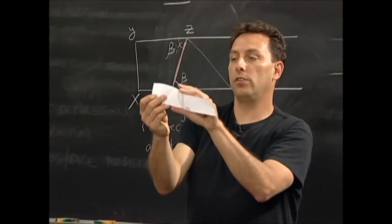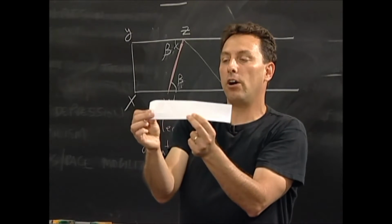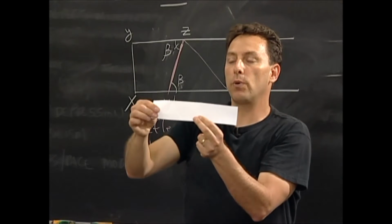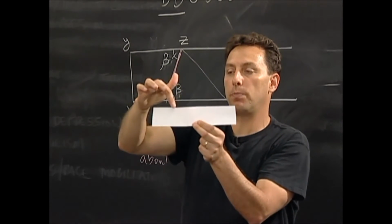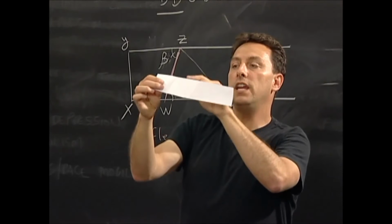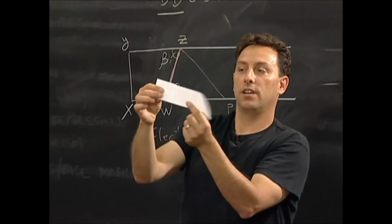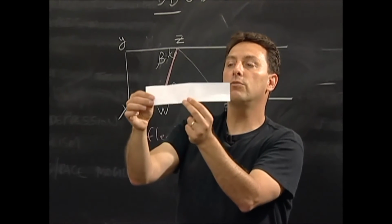So the second fold was here. So think about what's happening. Once we have this line drawn, this crease is already predetermined. What is its geometric relationship to this angle? What is this crease? Think about it. This line here will move to this line. Do you see any congruences?